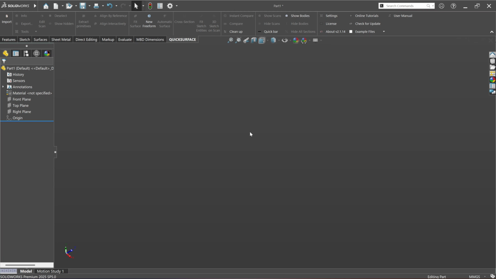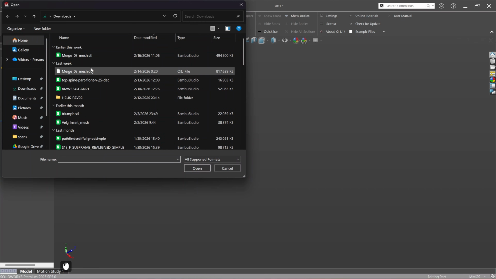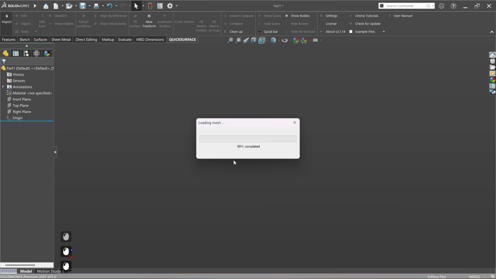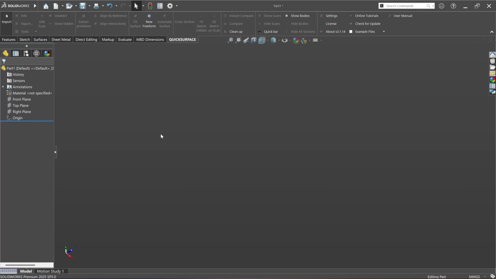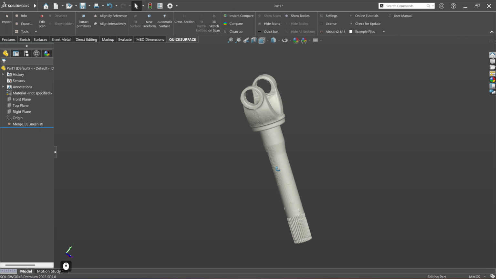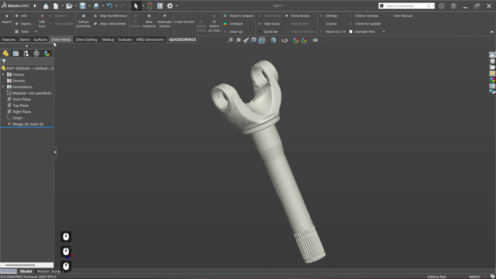So for users who are not familiar with this product, this is a plugin for Solidworks that enables Solidworks to work with scan data. Basically, you can import any scan data into your Solidworks environment. And after that, you can use very similar tools as we have in our QUICKSURFACE standalone software.